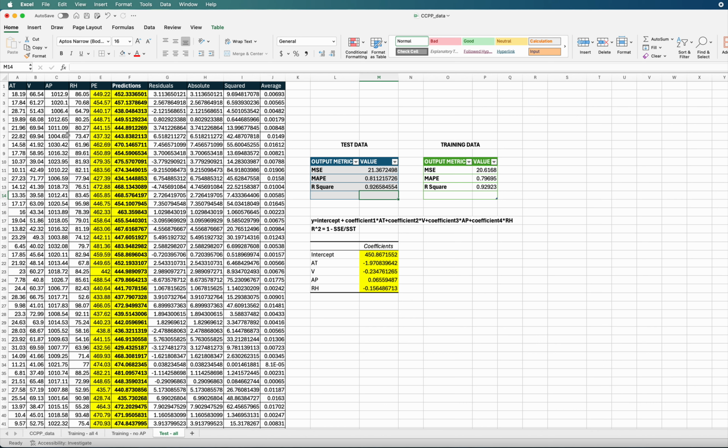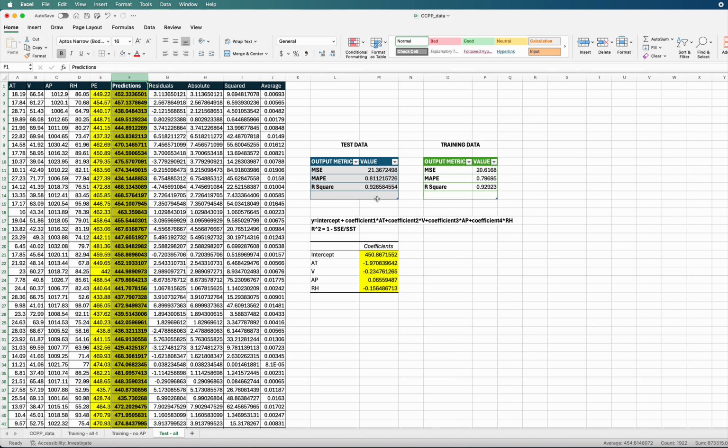And here are the results. Column E represents the actual output data from the test data. And column F represents the predictions that we generated using the multiple linear regression formula that we see here. Using the same approach as before, I calculated the MSE and the MAPE. And as we can see here, they are pretty close to each other. They're well within the range of each other. As predicted, they are marginally worse than the training data sets.